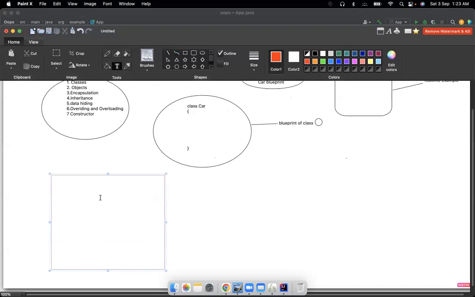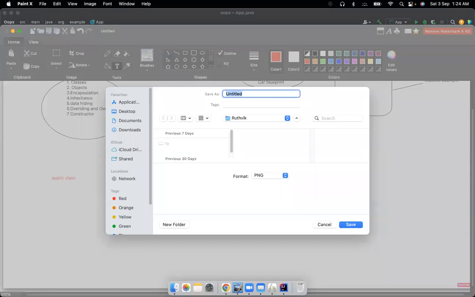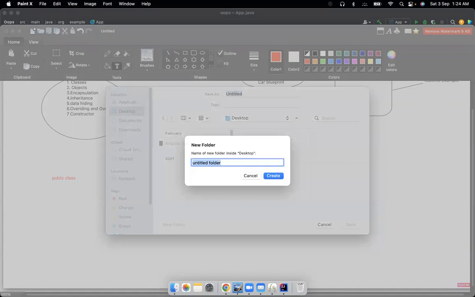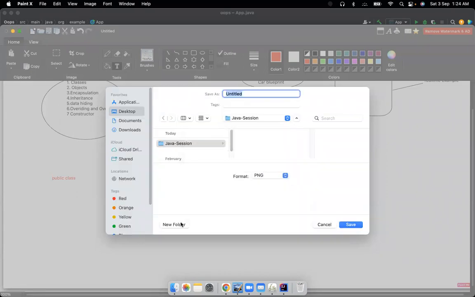Suppose we have a class name, right? Public. What are the restrictions which we have to follow for the declaration of the class? Suppose we can take any of the modifier, we will mark, don't worry. First, we need to save the things at the desktop, new folder, which is the Java session, classes.